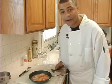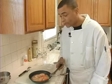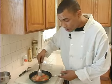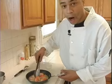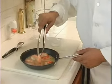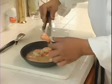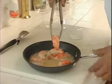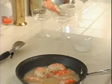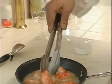So the next step in our process of our shrimp ceviche, as you see, we've sweated our onions, our garlic, our shallots, reduced it down in white wine, took our jumbo prawns. As you could see, they've beautifully opened up, has a light pink color to it. These are just absolutely phenomenal. These are going to taste so great for my guests this evening.